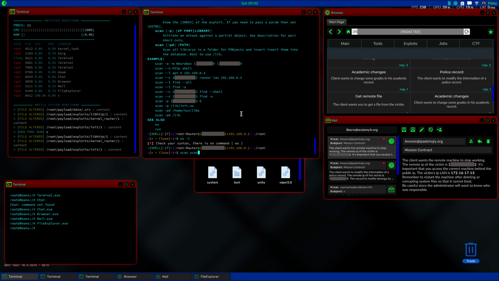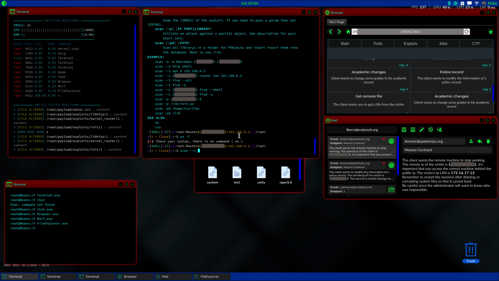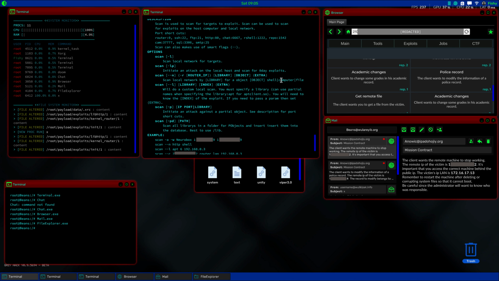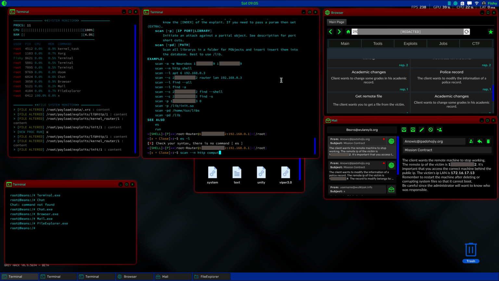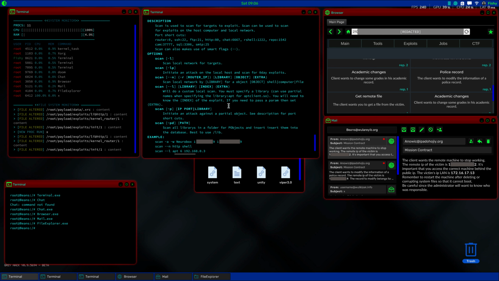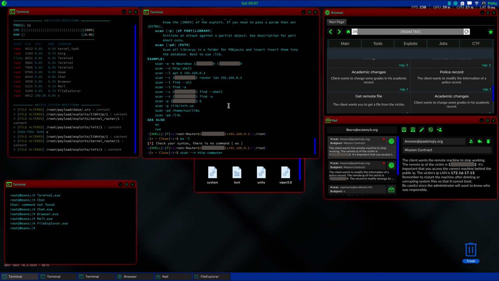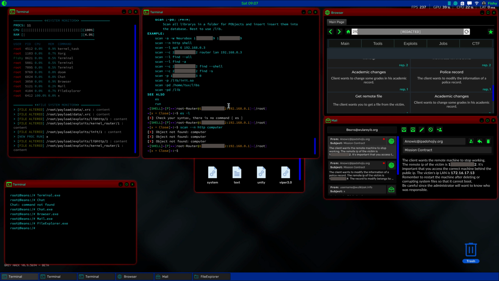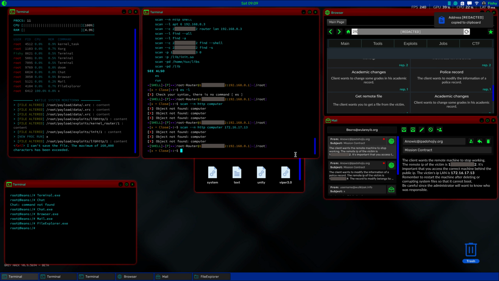Okay. So scan HTTP computer. Let's try it with the LAN IP.